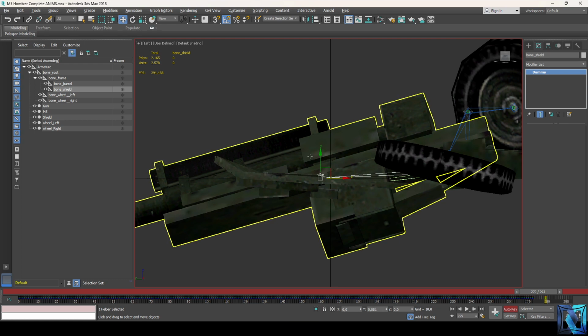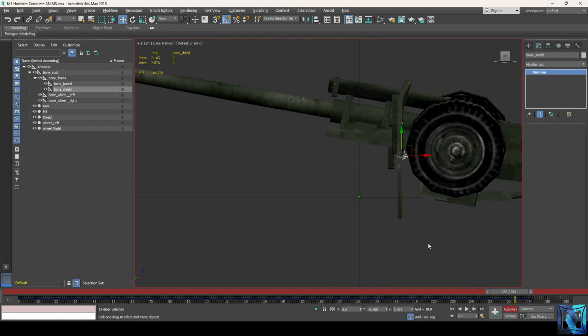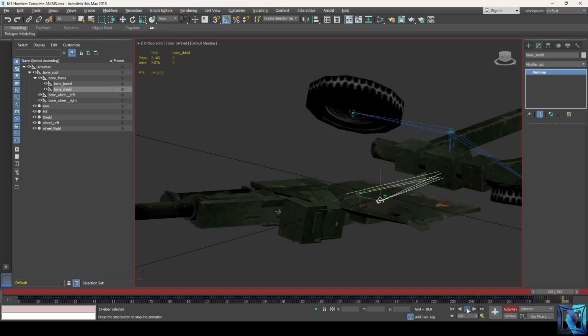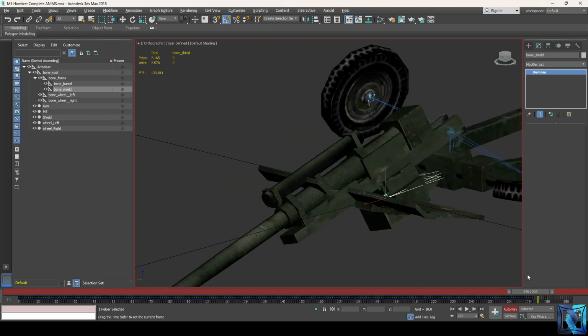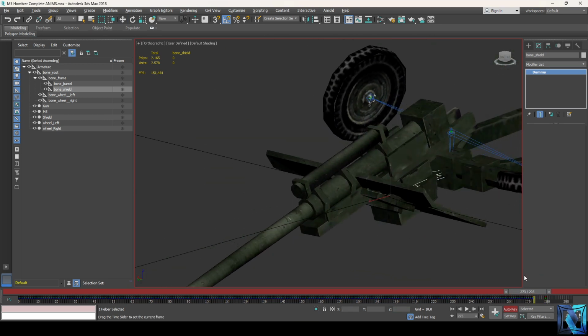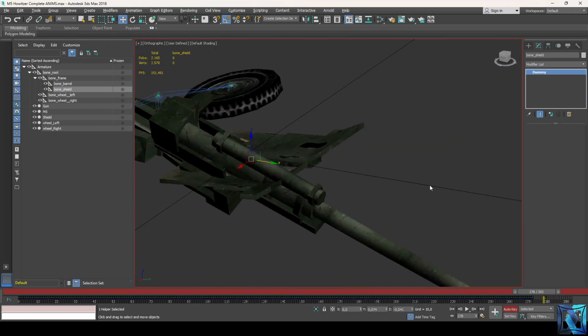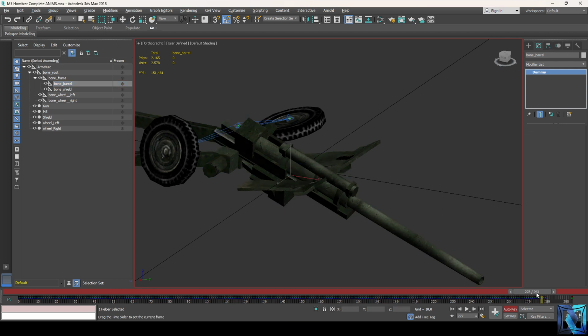Maybe move it a bit. So now the gun is clipping, the barrel is clipping with the shield. So let's change that.